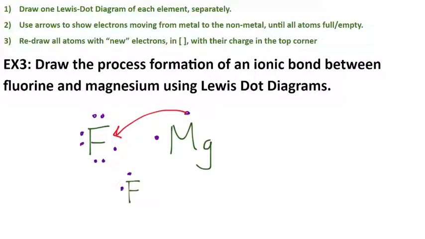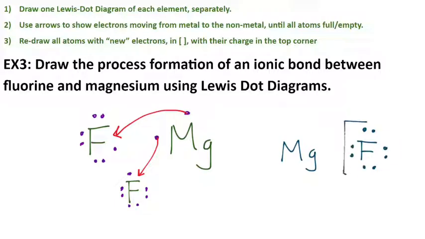Once again, I'm going to strategically leave the side of my fluorine where I'm going to be moving this electron empty, facing that magnesium, and that looks good now, so I can redraw these as completely full and completely empty. Fluorine is going to be full, square brackets there. Magnesium just gets to stay empty. It's a +2, and those 2 fluorines are each a -1. So hopefully that's not too bad.